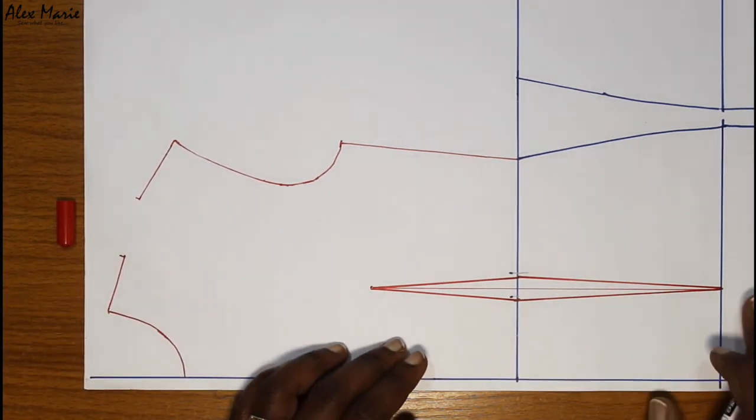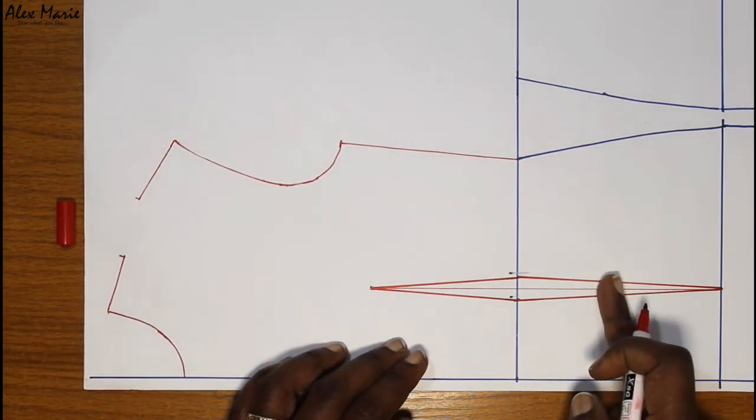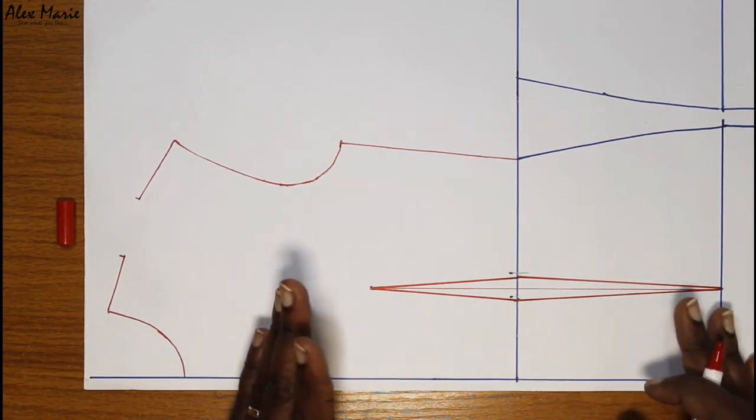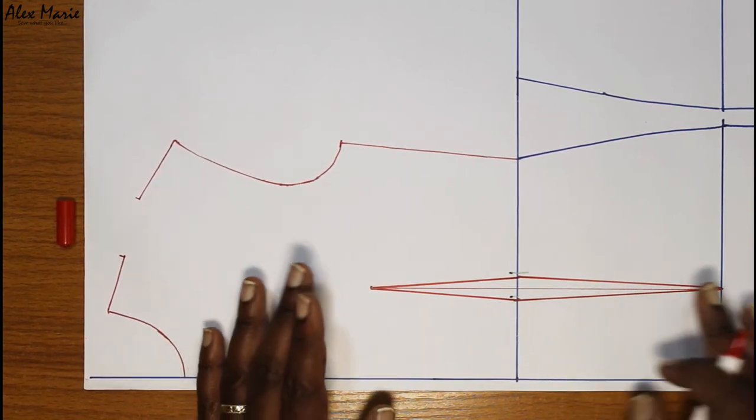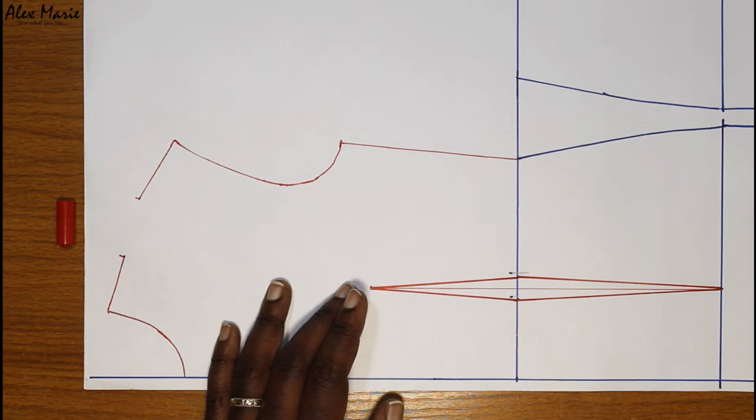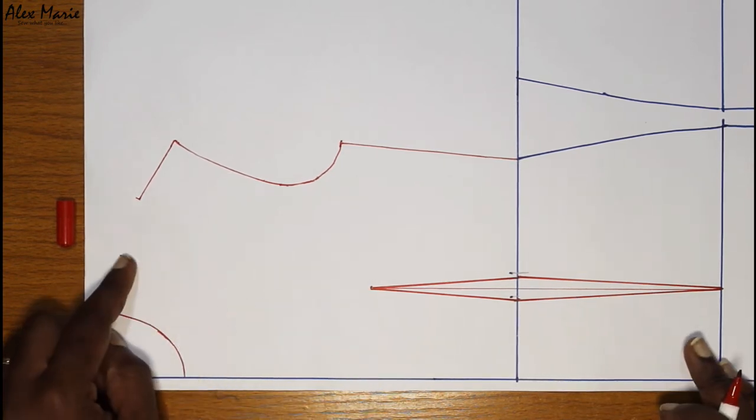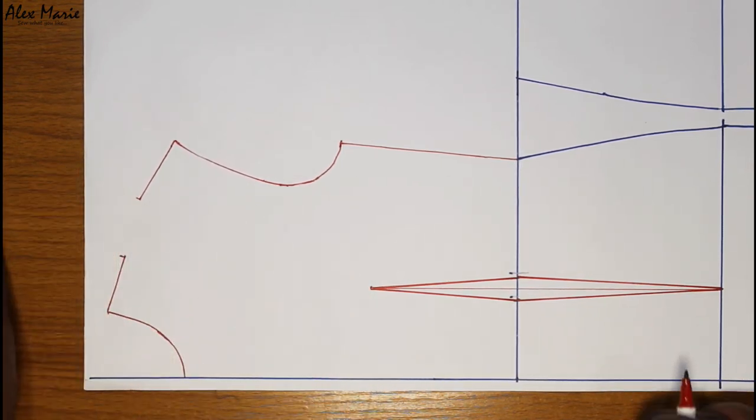And that's our new dart. I'm taking it all the way to the hip, you can adjust it as easy, stop it halfway, the way we did in the previous video, it doesn't matter. And then you can extend this line down to the hem, and now we are going to add our dart legs here.